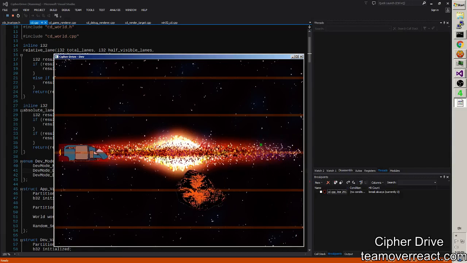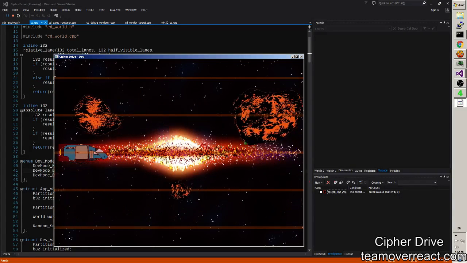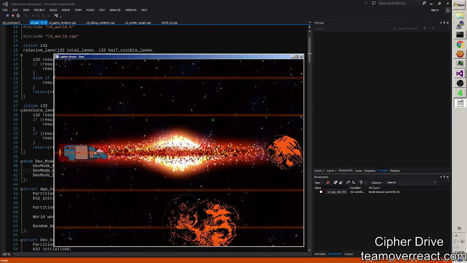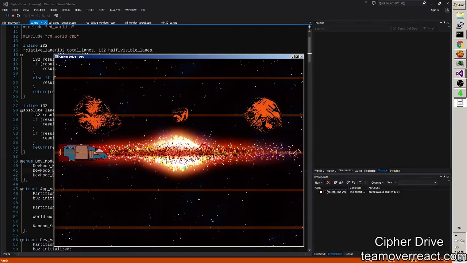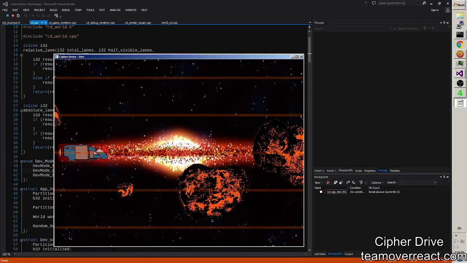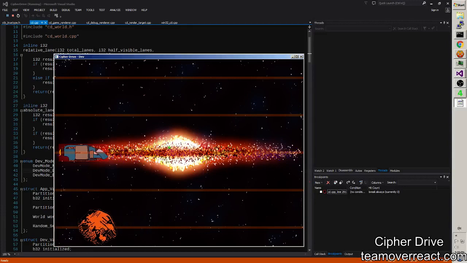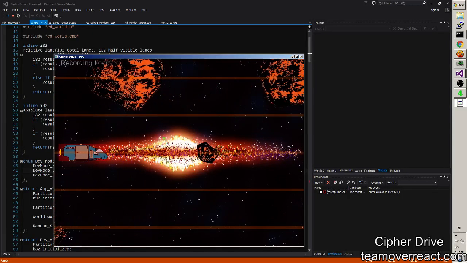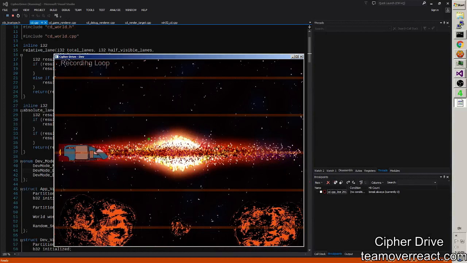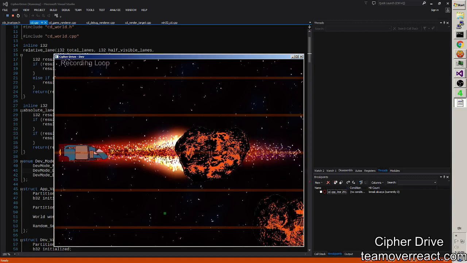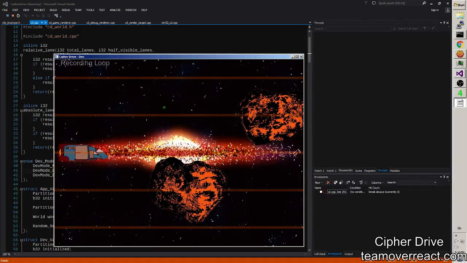Let me just introduce you to the rest of the engine. There's actually a lot of stuff in here that hasn't been shown on stream. When I have debug on, you can see this green cursor moving around, and that's just to show me where the cursor is. We've also got the Handmade Hero style looping. If I hit F7, it starts recording a loop. What that really means is that it grabbed a snapshot of the game state, and now it's recording the input every frame, including where the mouse goes and stuff like that.